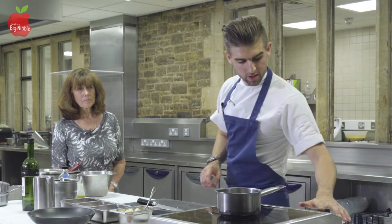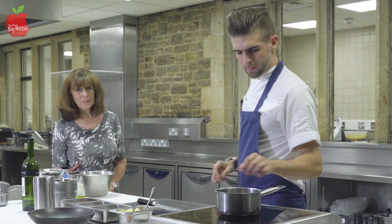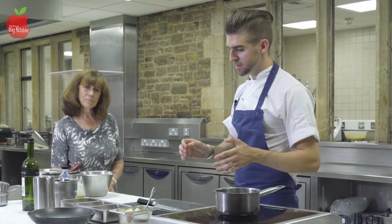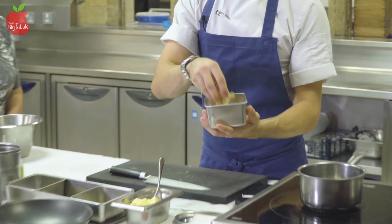What I want to show you is the almonds on this dish. So this adds a really nice little bit of texture. So obviously fish and nuts go really nicely together. You want to keep it quite delicate, so I've got flaked almonds. So I have flaked almonds here. They're unroasted at this point.